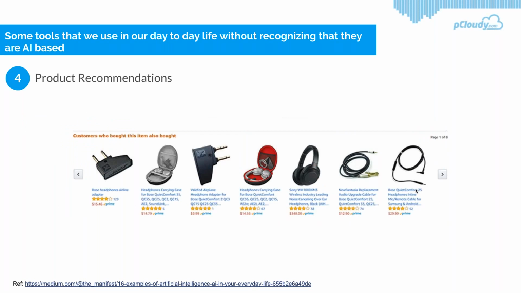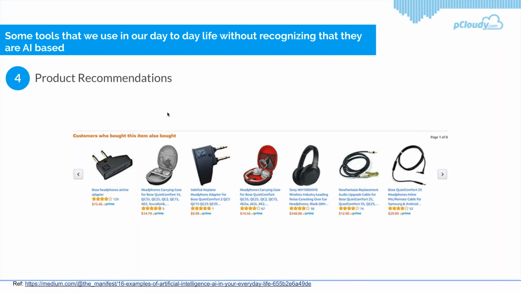Okay, where else? We see a lot of product recommendations in Amazon, Flipkart, Alibaba. So all these things are also BI. So Amazon knows that customers who bought maybe an earphone are also interested in buying a case for the headphones, or the charging adapters, or some similar headphones for the partner maybe. So all those recommendations Amazon is making us, this is all through AI.